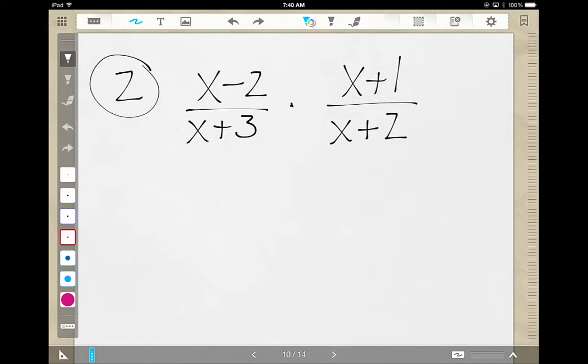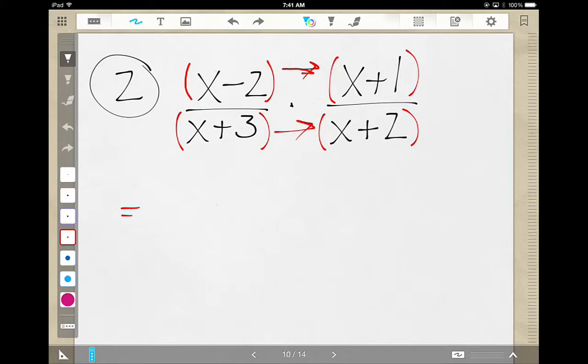Example number 2. You can still use groups like x minus 2 or x plus 3, x plus 1, x plus 2. All of these are factors, and they're one group, so you need to remember that. If it's got a plus or a minus, it's one quantity. I'm still going to multiply the numerator times the numerator and the denominator times the denominator. But when you're dealing with quantities like this, it's best to leave them as quantities, at least at the beginning.